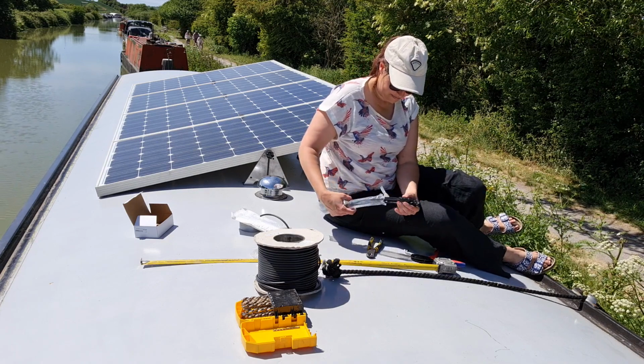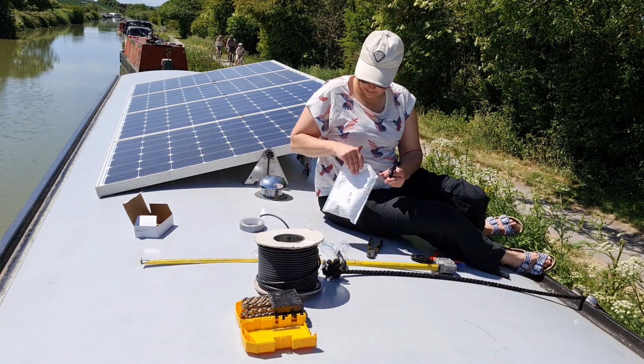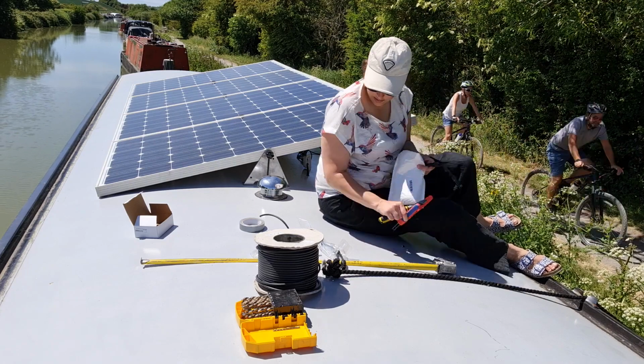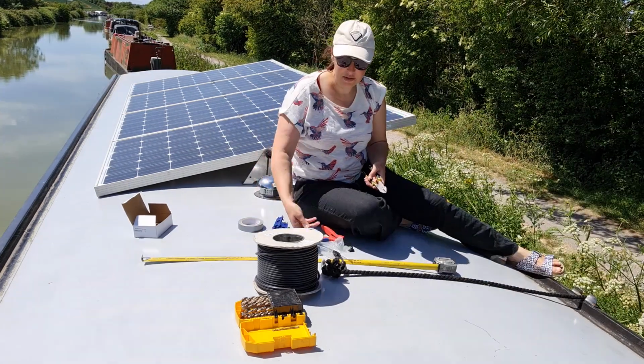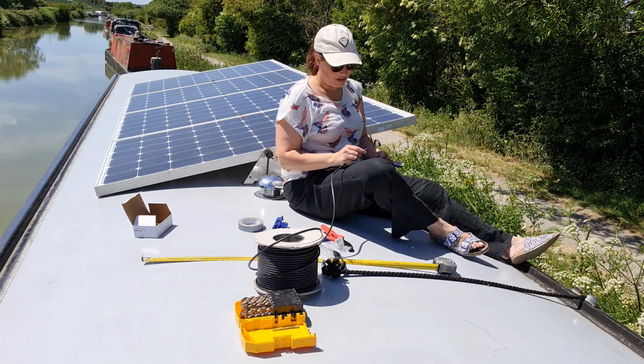Negatives, because it's just easier. Right, so now we're doing the opposite, and this time we have to remember to put silver tape on it.